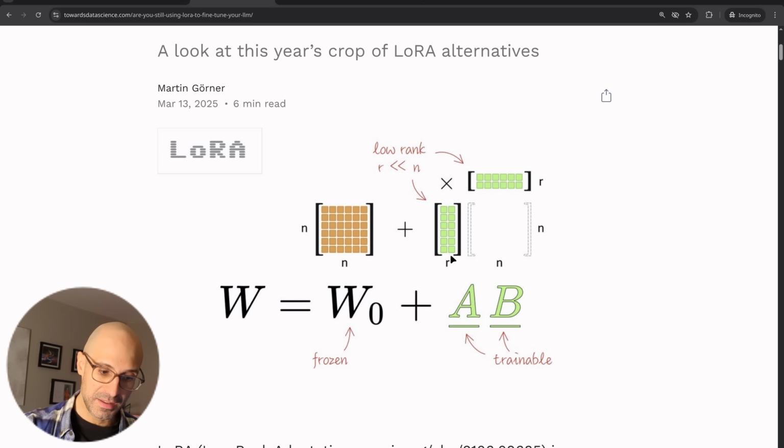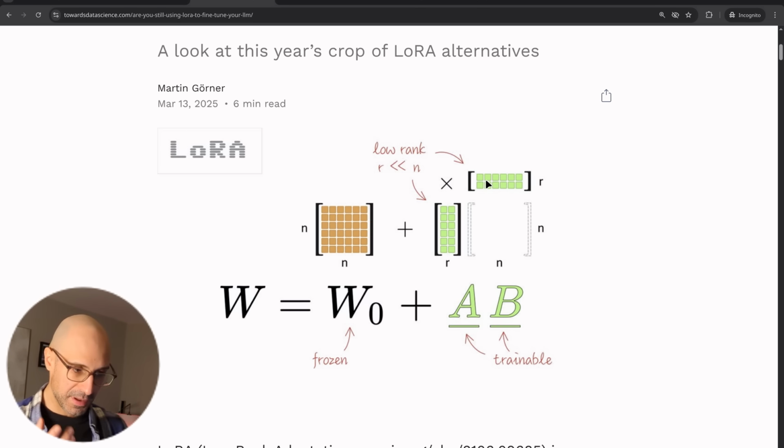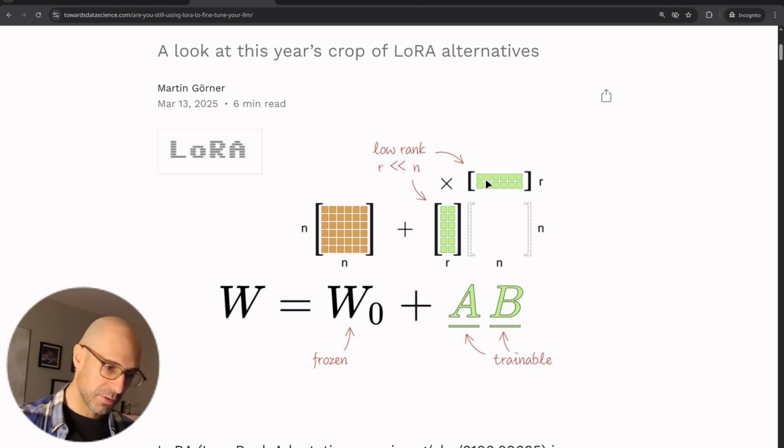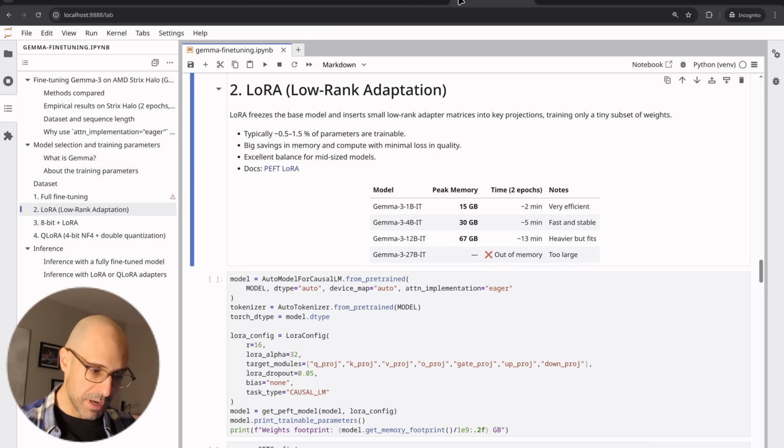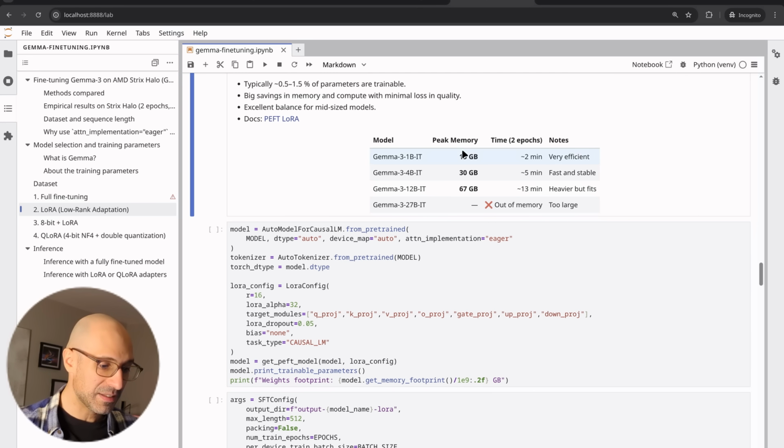This R is the rank. This would be a rank 2 matrix that you can add on top of this, and so you can do this multiplication. And so these A and B are the trainable parameters, and this allows you to still steer the model, but using much less memory, because the computation graph and derivatives and the gradient is much less.